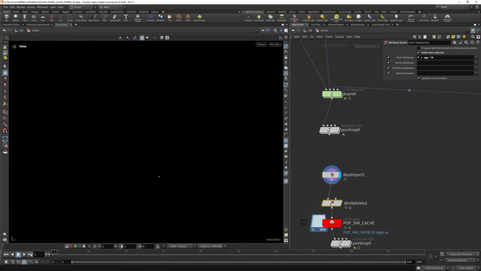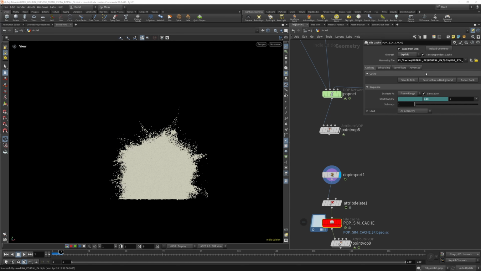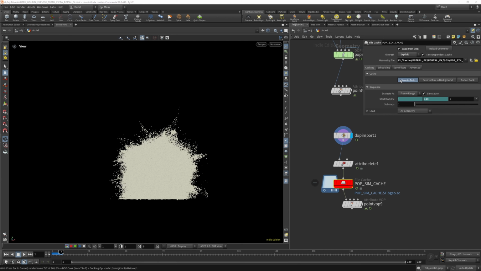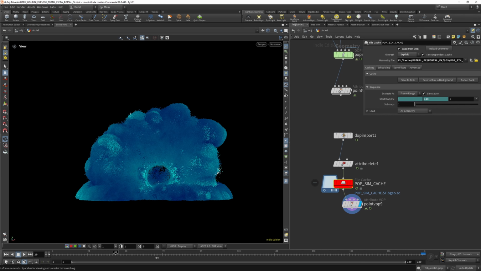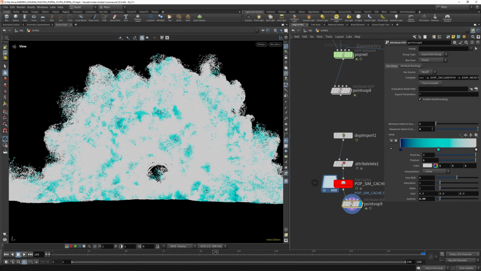I also want the UVs, and that's on, yeah. Save it to disk again. Let's mess with our range a little bit.